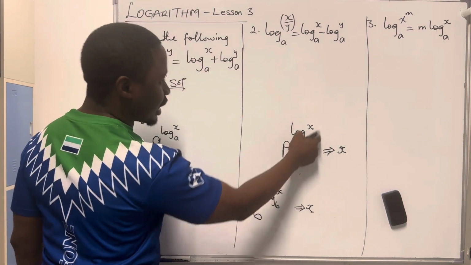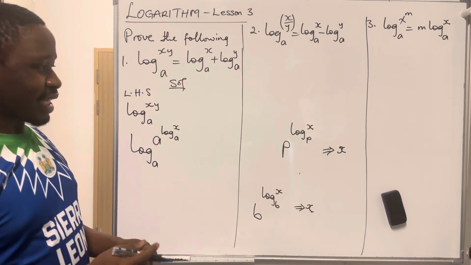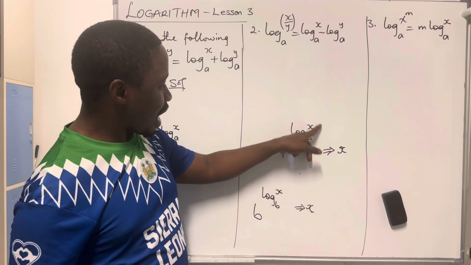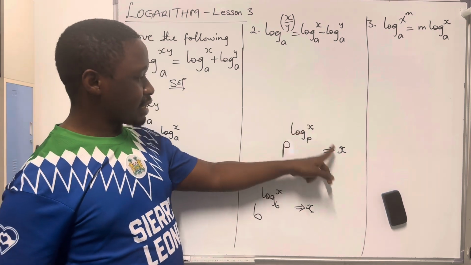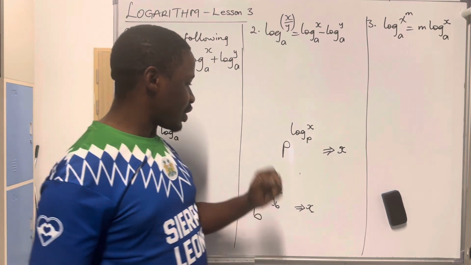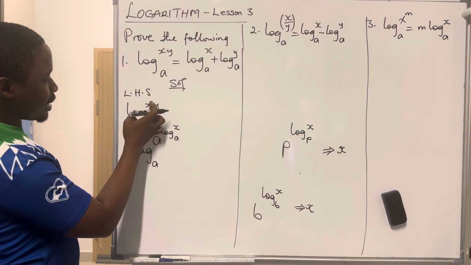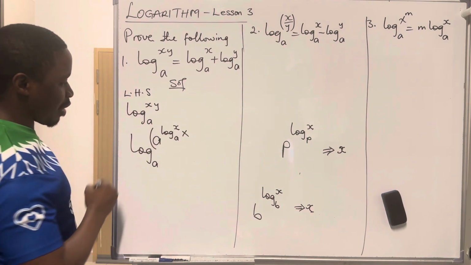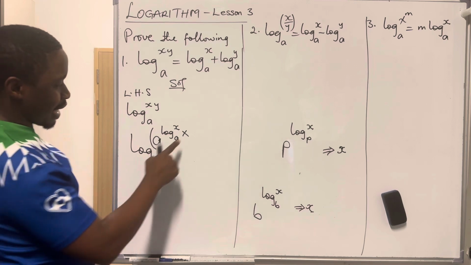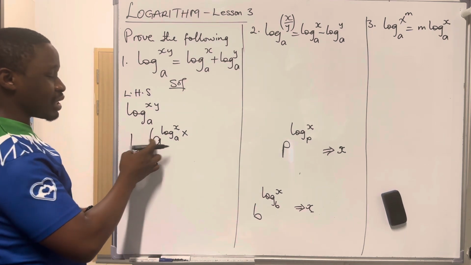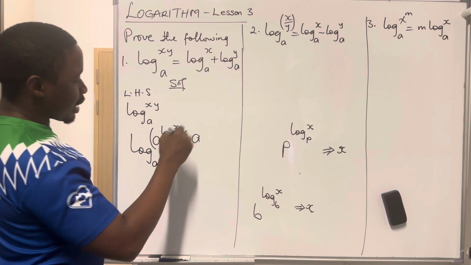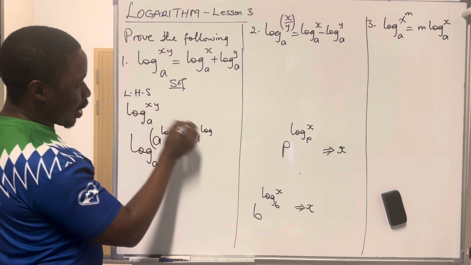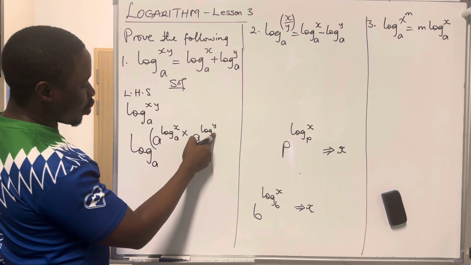This is equal to x; the base does not matter. What matters is that the base here must be the same as this base. So if you have a pattern like this one, this x is what is representing all of this one. But between x and y, there is a multiplication sign. So we say multiply by y, again the same as any number. We want to use the same number, a raised to a power. The power is a log. This log has a number which is already y, and the base of that log is a.